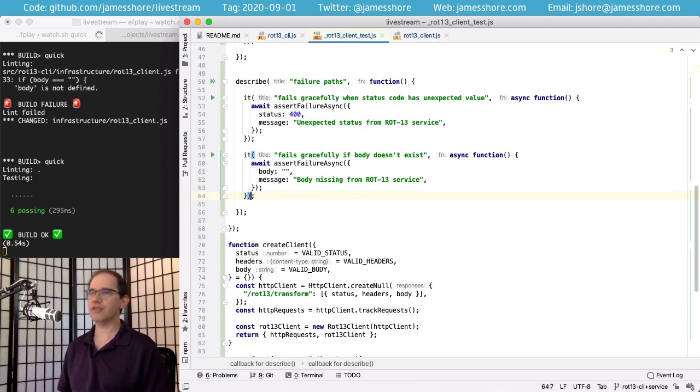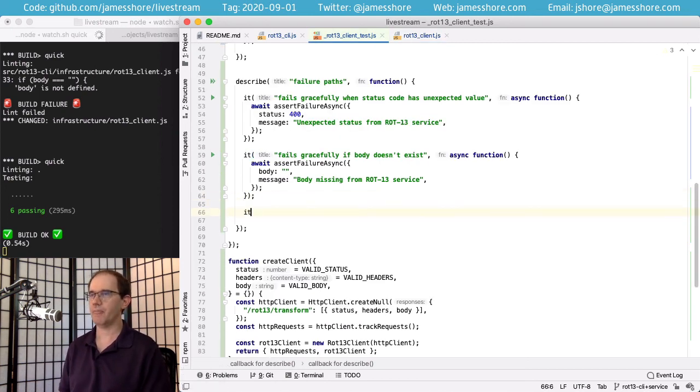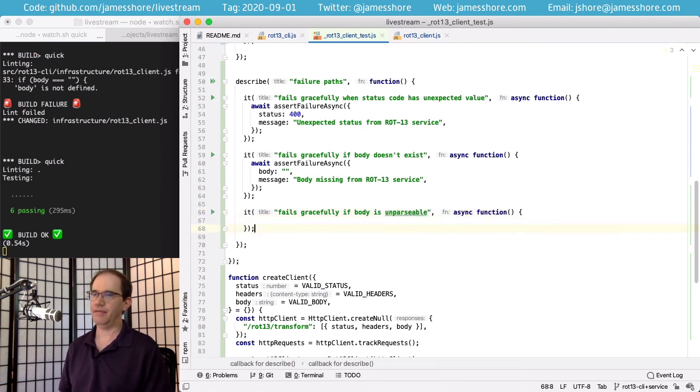Okay, what else could go wrong? Well, the body could be unparsable for some reason. For example, I've had cases happen where for some reason they started returning plain text to me rather than JSON because something had gone wrong somewhere. So we want to test that.